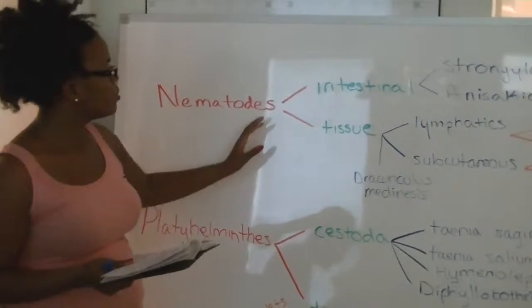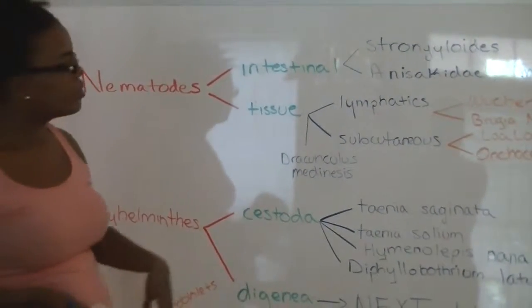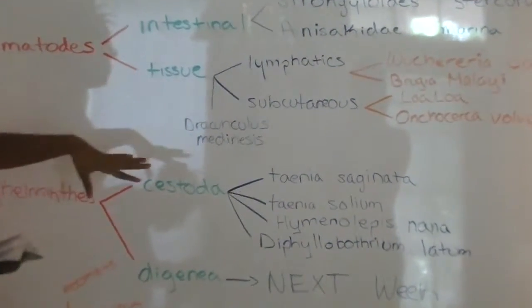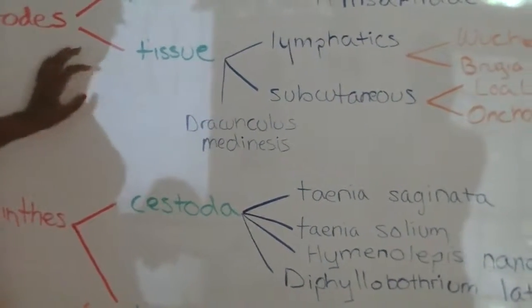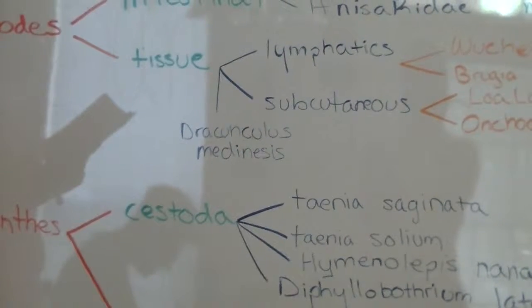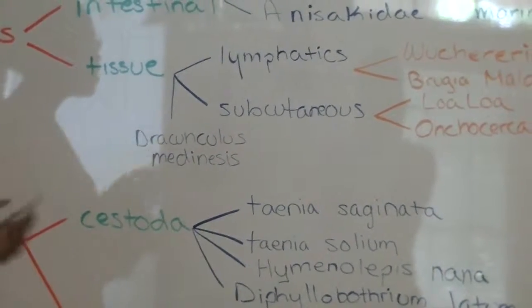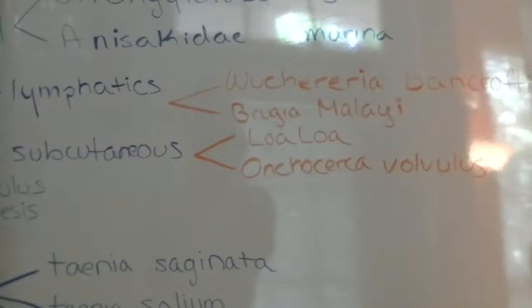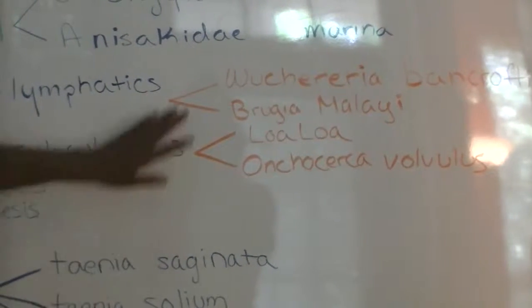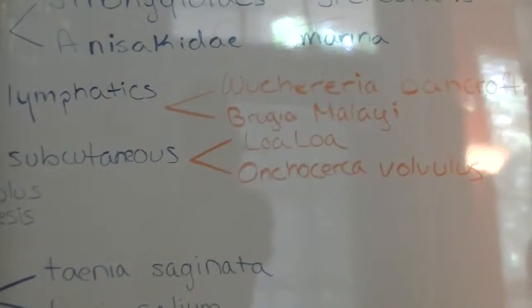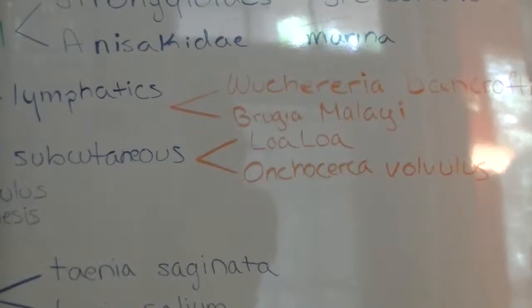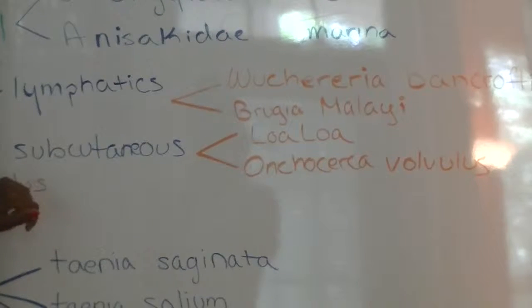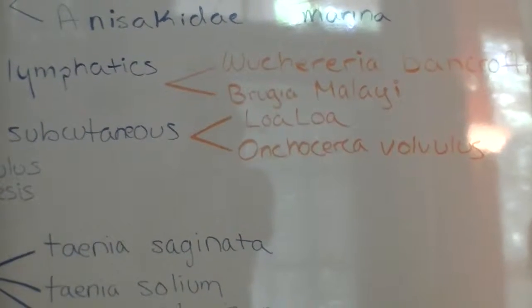Okay? So now we get to the tissue nematodes, and we have 3 types. We have the kind that invade lymphatics, the kind that invade subcutaneous tissues, and then we have this one kind of offset. It's not really a filarial, but it's still a tissue roundworm. The lymphatic nematodes are listed here, and the main difference that she uses to differentiate them is just their vector. The first one is transmitted by the Culex or Anopheles mosquito, and the second vector is the Mansonia or Anopheles mosquito.